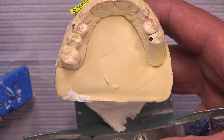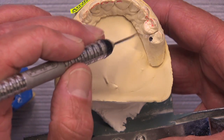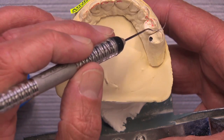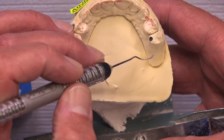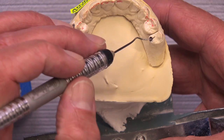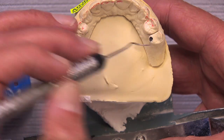We really don't need the use probably of a reduction coping here. It'd be difficult to do because the reduction coping wouldn't fit on here. Reduction copings fit well on preps because the interproximal contacts are broken. Here it wouldn't really go down, wouldn't really fit, but you can just eyeball this and just take a football diamond and spot it a couple times.